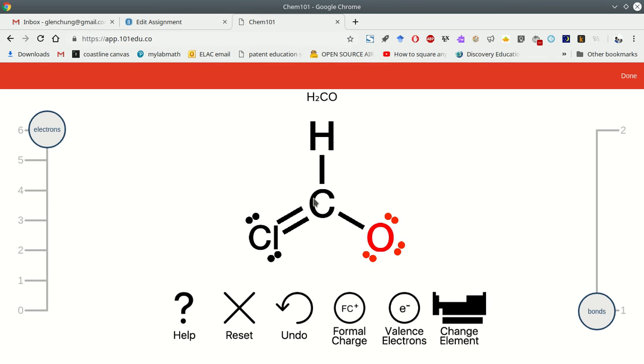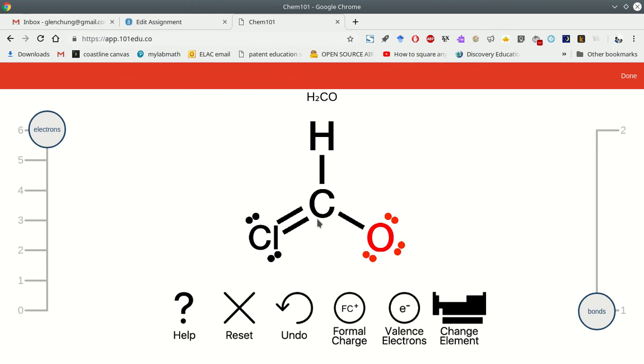I'm sorry, this is not hypochlorous acid. HCClO is something different. Anyways, HCClO. How would you know that HCClO could not be drawn like this? None of the rules that I used for H2CO tell you that you can't have a double bond here, but you have to have it here instead.